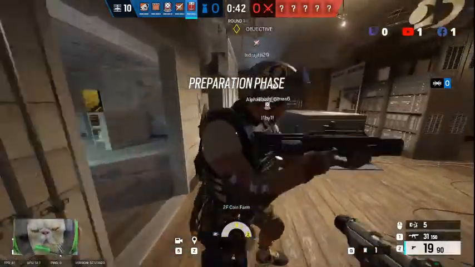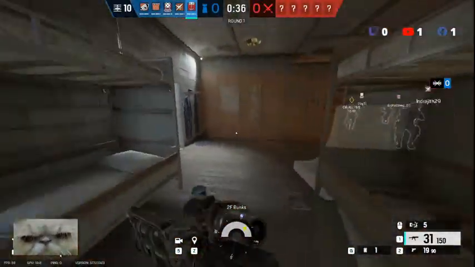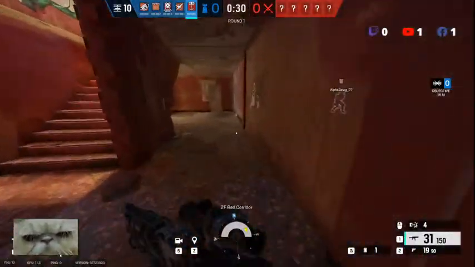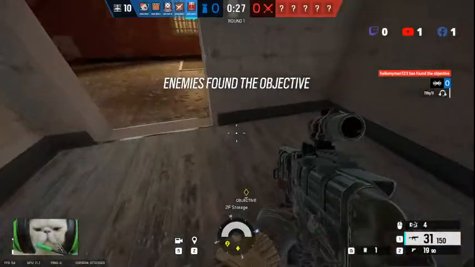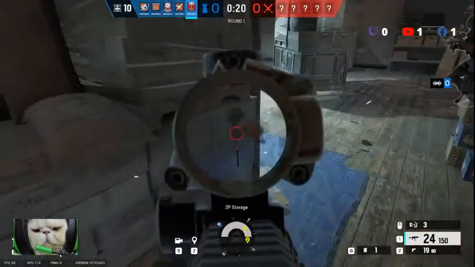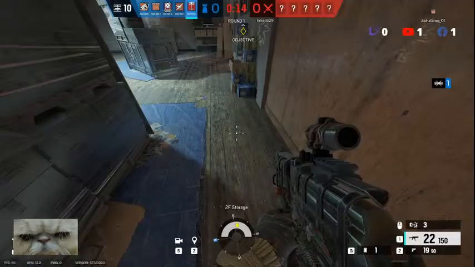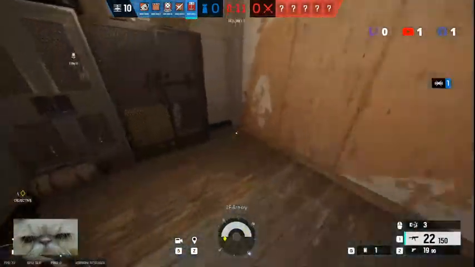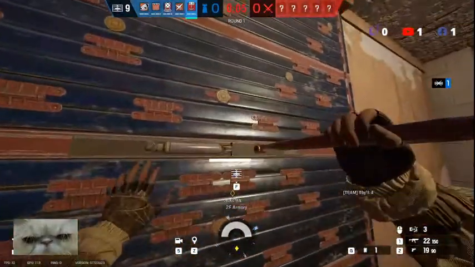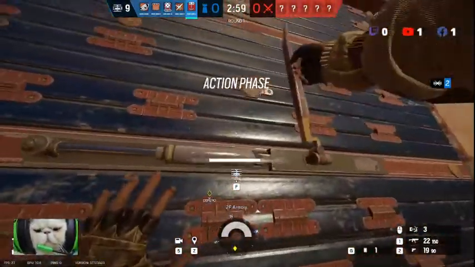Biohazard container. Secure the room. Stay clean. Op 4 located the biohazard container. Device prime. Keep an eye on them. Seconds to insertion. 5 seconds to insertion. Reload! Op 4 has located the biohazard container.